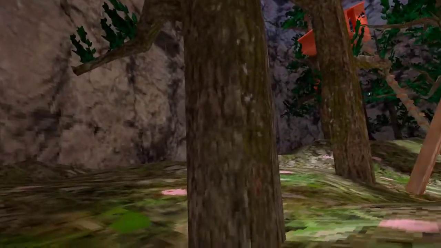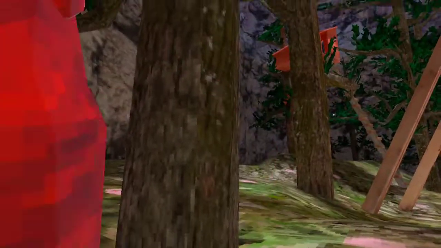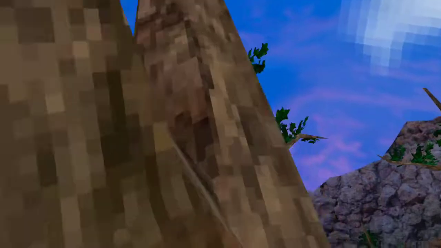But what you want to do is, people tell you, hit off the tree. That just bounces you off, right? But you want to do this hand motion on the tree. Once your hand hits the tree, do that hand motion, like this, and it should end up going up. Now try doing it like that, like two of them, and you just put your hand on the branch, and then you can just keep doing that, and you can hop up here, and then you can just kind of bounce up here.